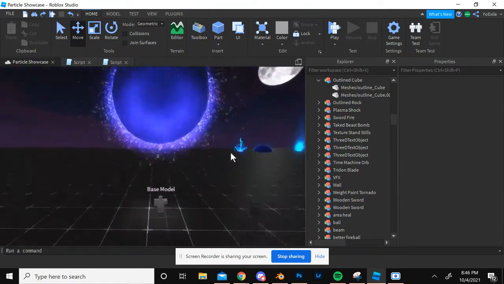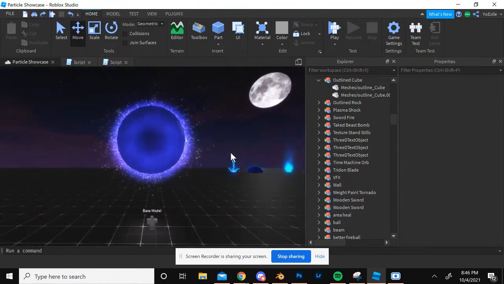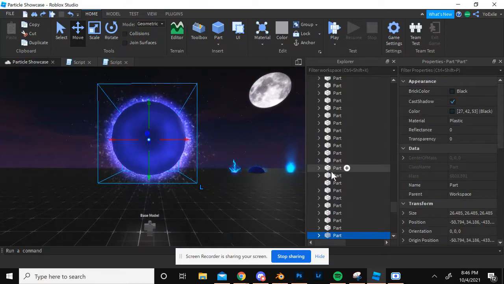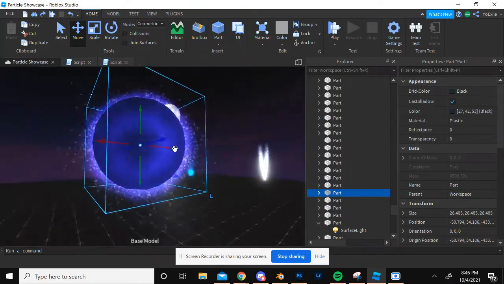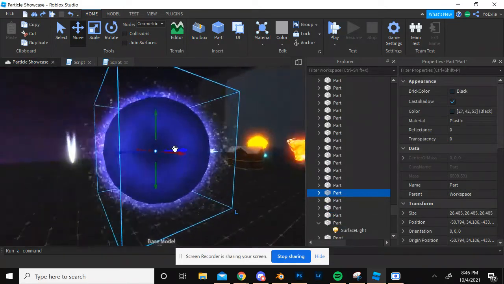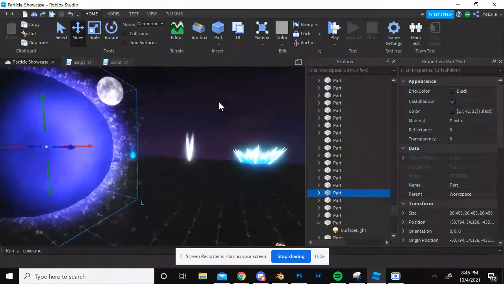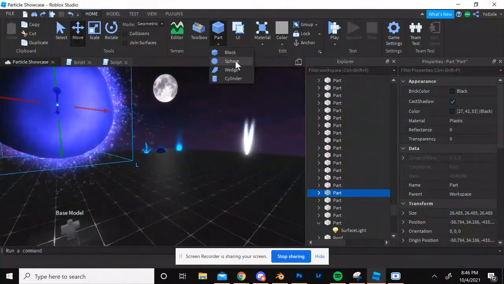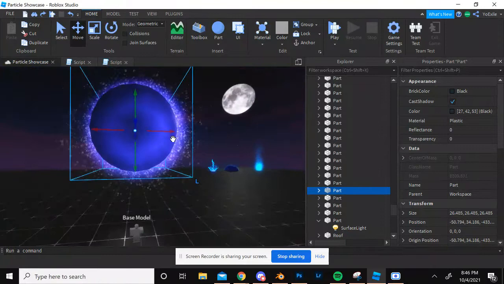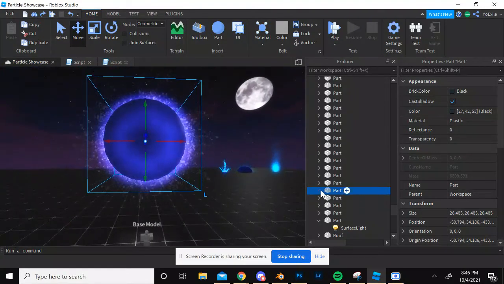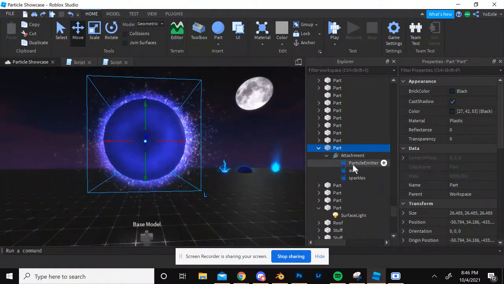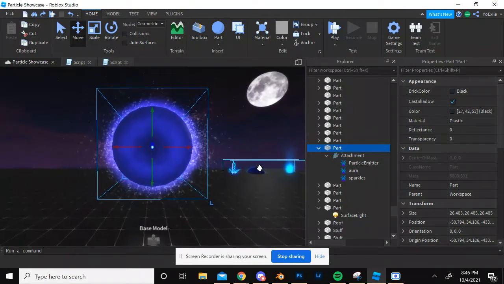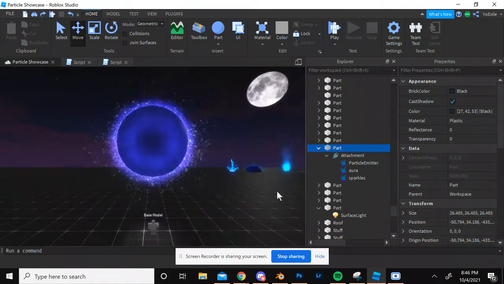Okay, anyways, the main attraction, this black hole. This whole sphere is a sphere mesh that I got from right here. You click this, you get sphere, and then you got that. I made a sphere, and it only includes three particles. Three particles, that's all it uses, and you get this.